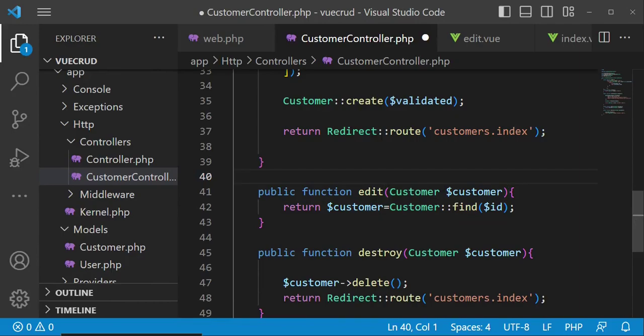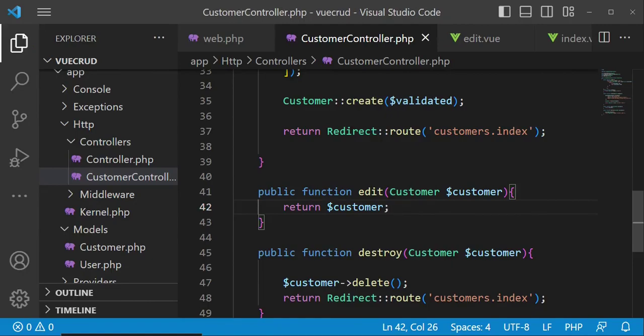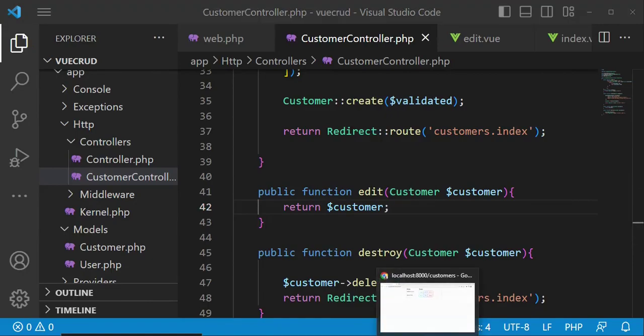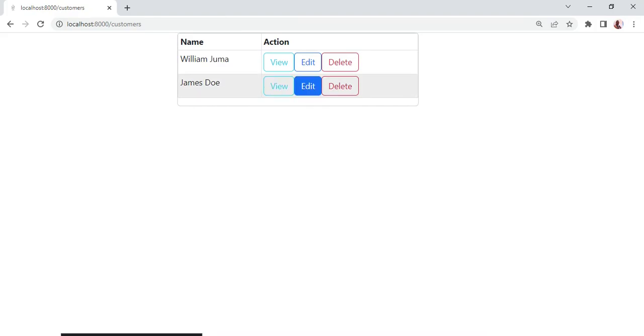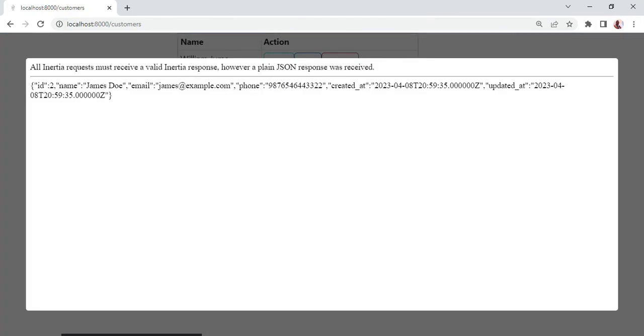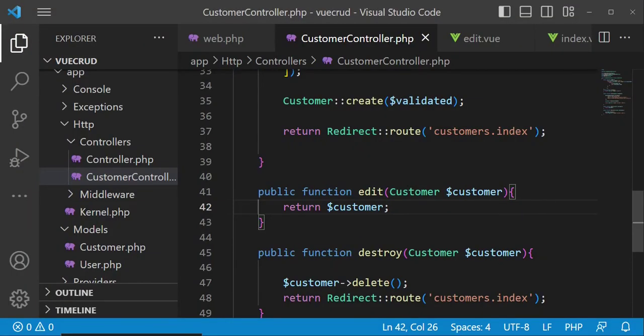And if we are able to do this, we don't need to do Customer find by ID. We can remove this and just say return customer like that. And this one is also going to do the same thing, I believe. Yes, you can see we still have the same information. So this is a shorter way of doing it.